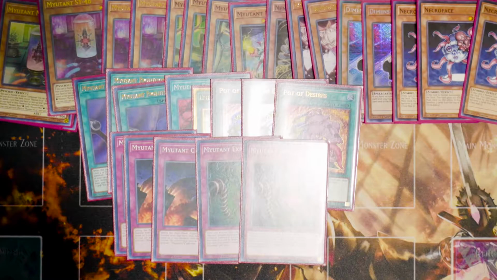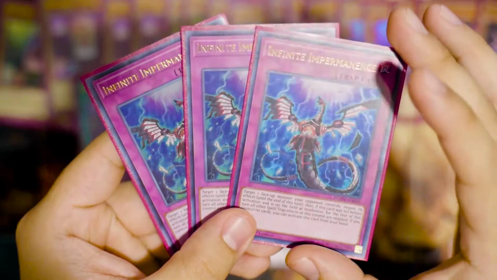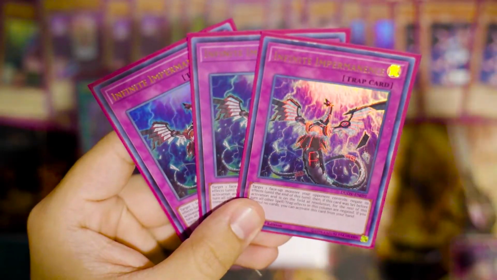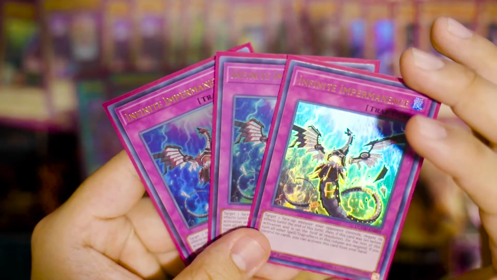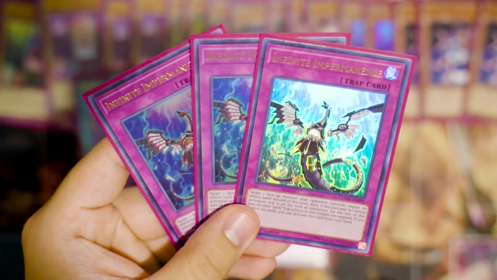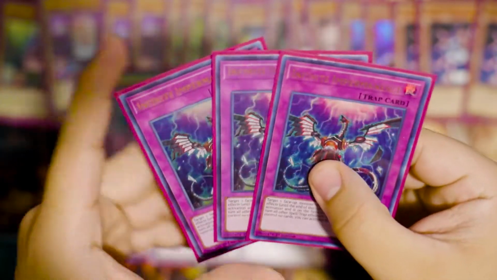Anyways, there looks like there's a glare. Next 3 is gonna be Infinite Impermanence. 3 copies. Really good card. Again, if you control no cards, you can activate this from hand. Self-explanatory. And if it's already been on the field and you activate it, whatever's in that column, if a spell or trap card is activated, their effects are negated. Good card.